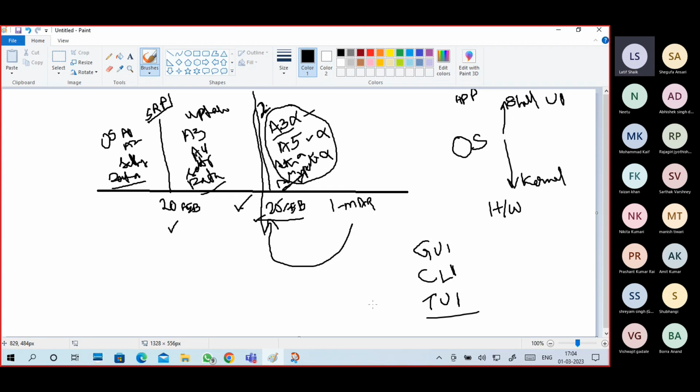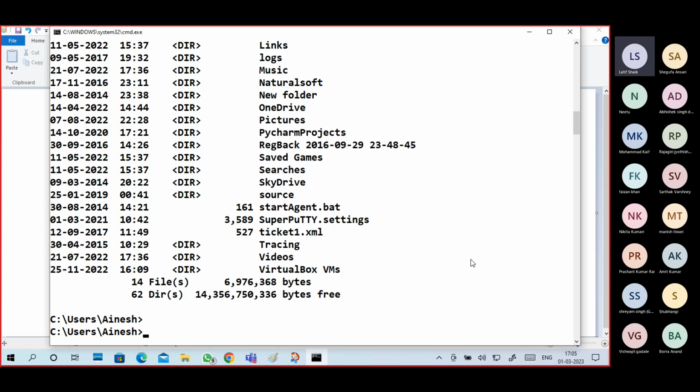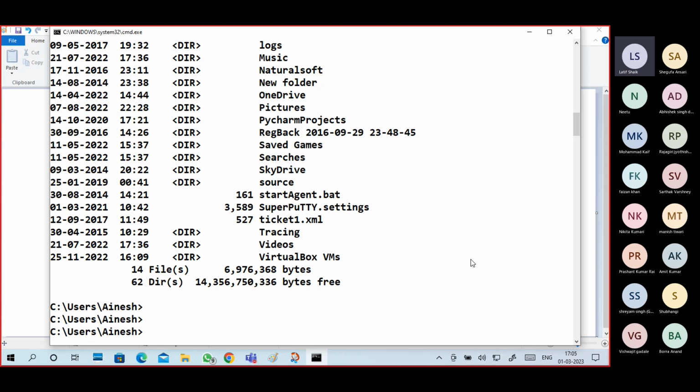Depending upon your operating system and its mode, you will get different types of interfaces. For example, in the command line interface, I can check what directories and files are in my PC.